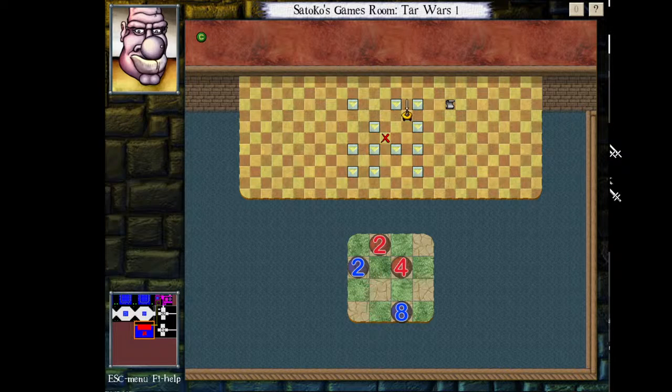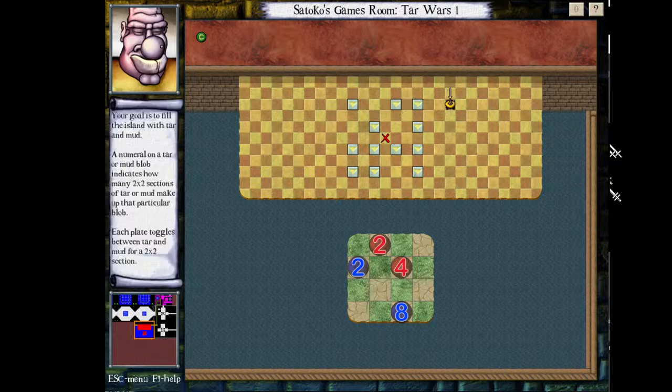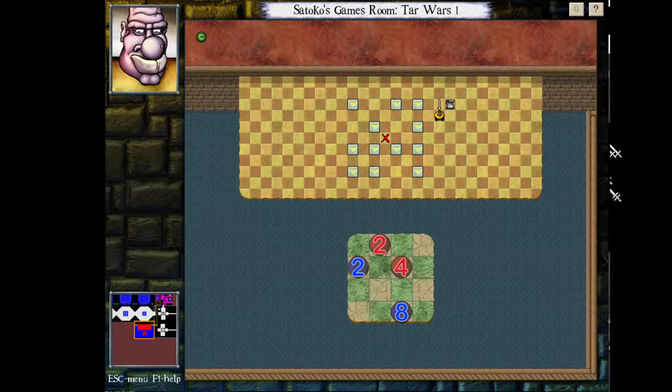Alright, so... Okay, I see. Okay, this is silly, but... Alright, so this is made up of 8, and it can't connect to this blob.